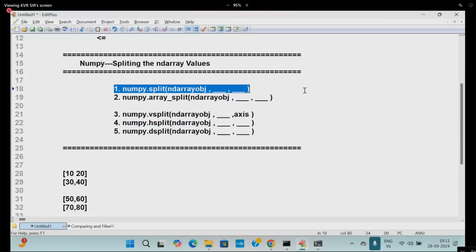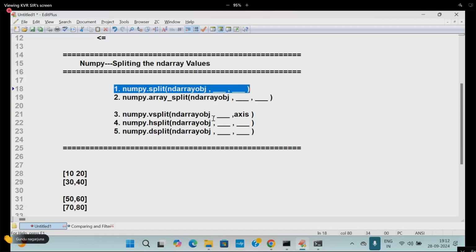Split will split into equal parts. So the ND array size must be an even number. If I explain in Telugu, everybody will understand. Telugu students like their mother tongue. If I explain in Hindi, Hindi students will feel very happy. Telugu students don't know Hindi properly, so I cannot explain in that. But I explain in common word English. Though you are English medium from LKG, you don't understand English properly.